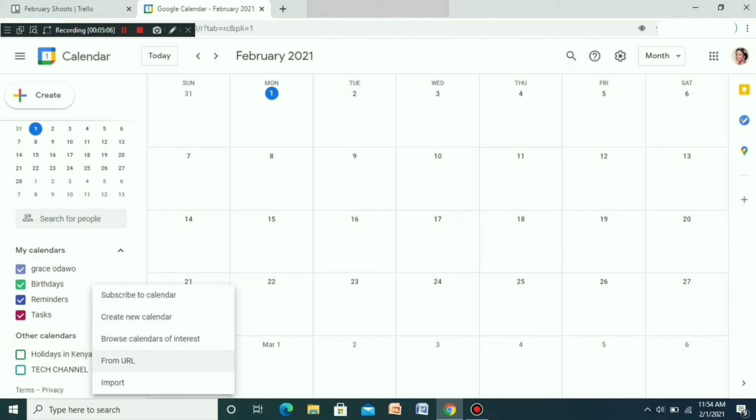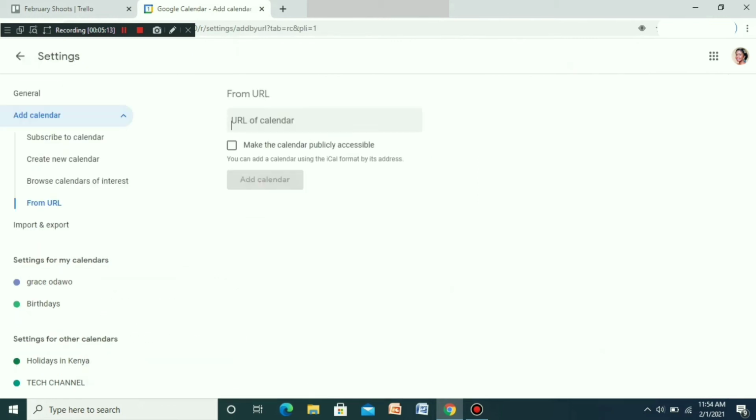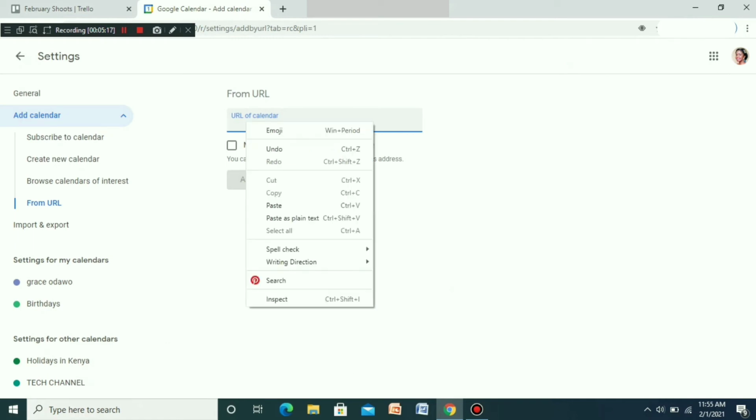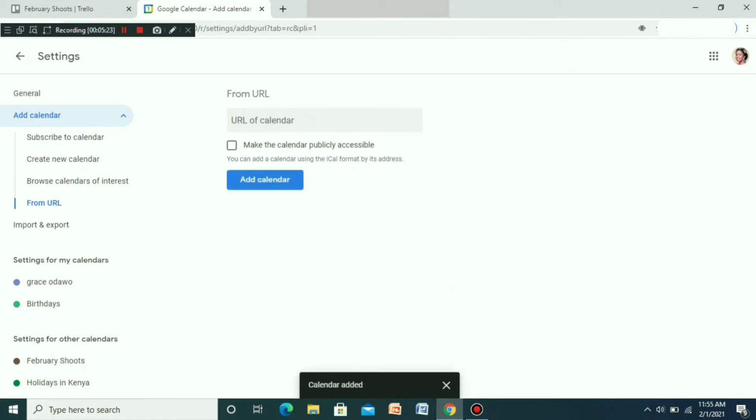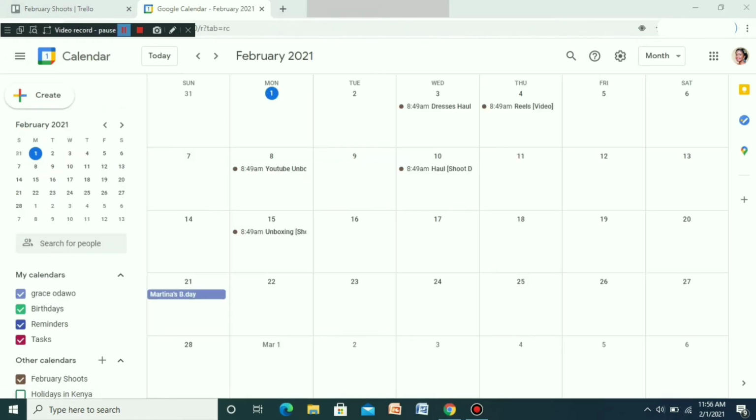On that pop-up, click on from URL. And this is where we are going to paste the link we copied from Trello. So paste the link you copied from Trello, and it will add the Trello calendar into your Google Calendar. So basically, it will sync your calendar from Trello. Once you've pasted the link, click on Add Calendar.